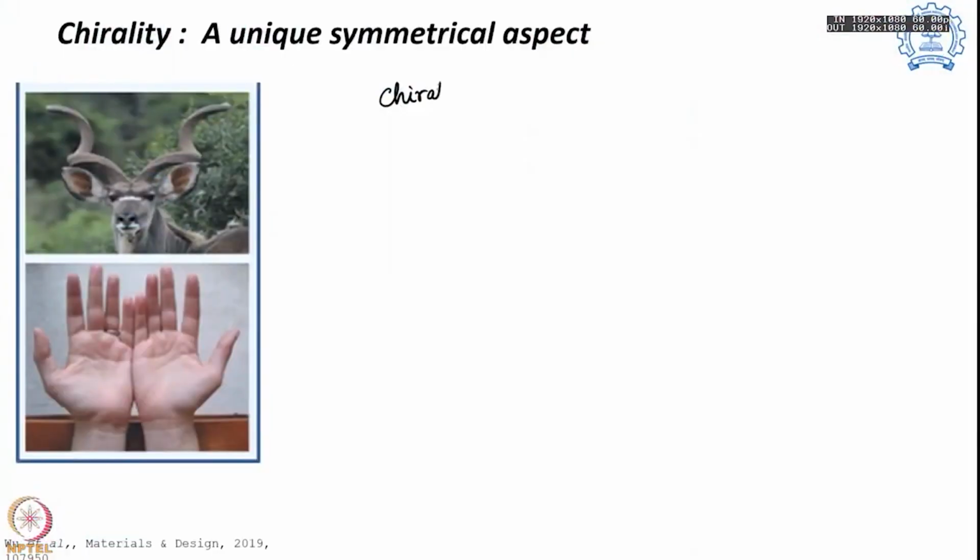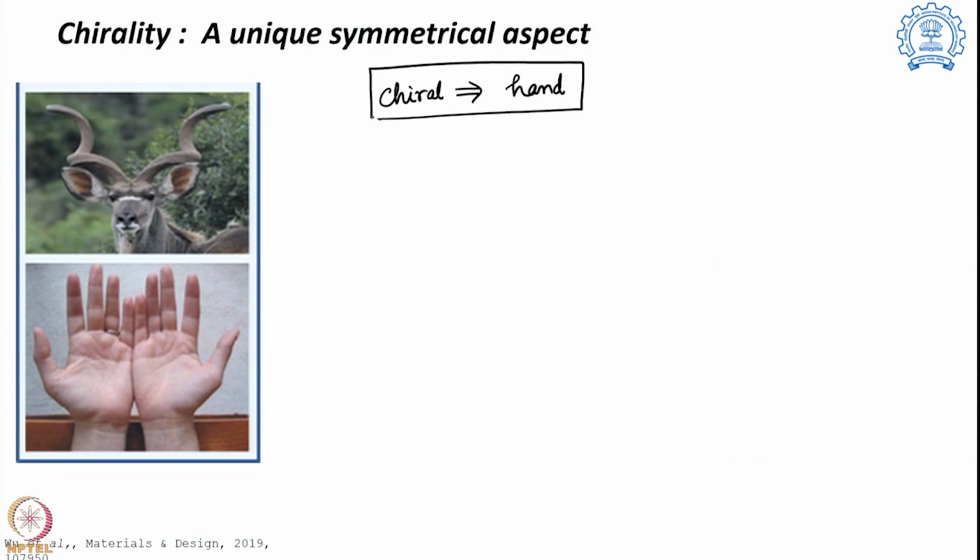Now, let us go to the next one. Over here there is another portion of the symmetry that also comes into the picture, and that is known as chirality. So, what is chirality? This term chiral is derived from a Greek term which means hand. So, chirality means handedness, and this is actually coming from this particular picture we are showing over here, which is of our hands. We can see that our hands are actually mirror images of each other, both the hands.